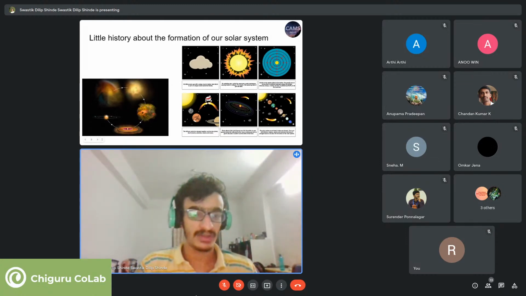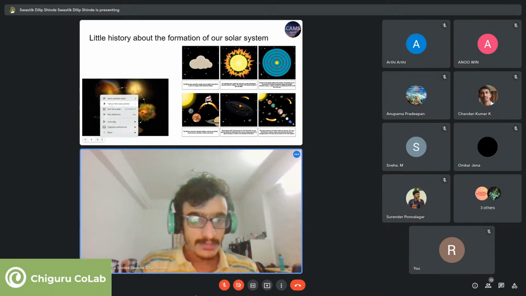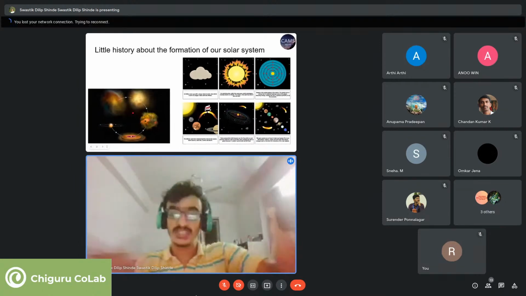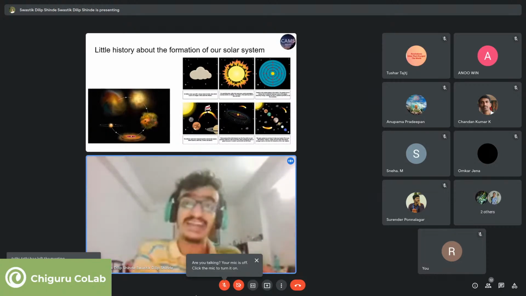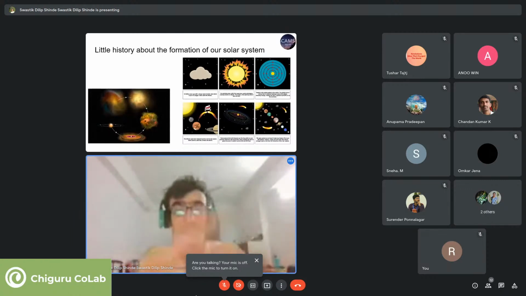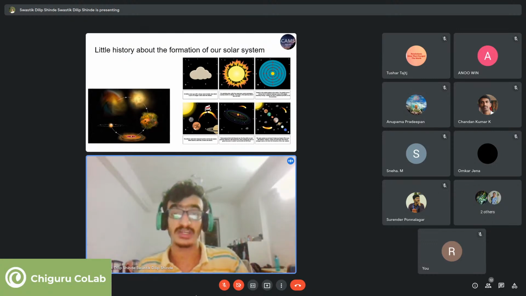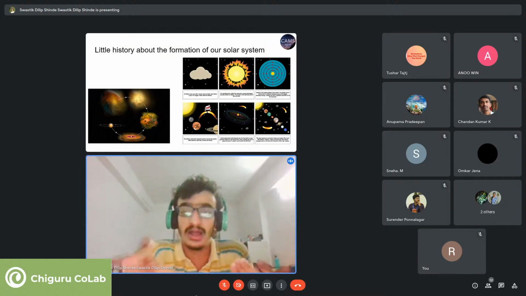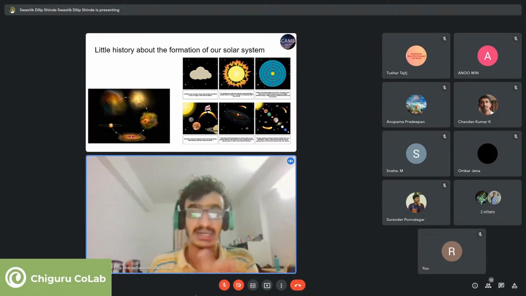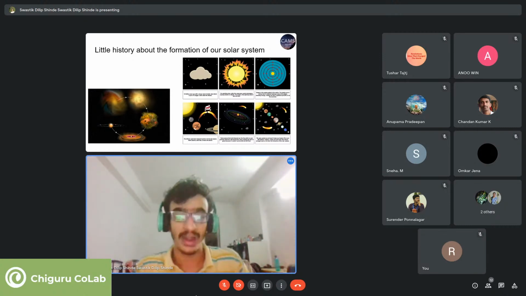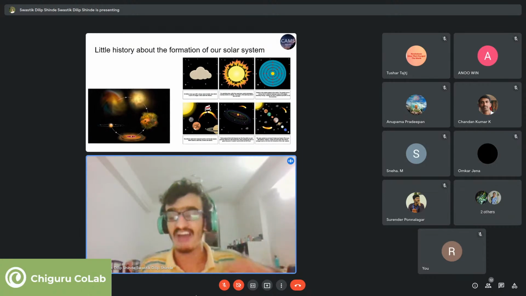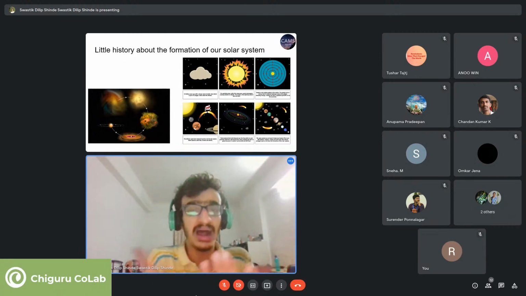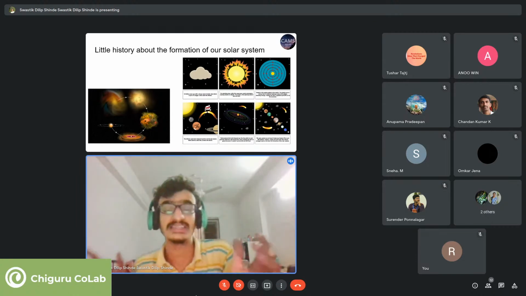Because the pulls balance out, the whole cloud is in an unstable equilibrium. Unstable because if I destabilize it, it will not come back to the position it was in, but will collapse on its own. That's what triggers the formation of a star. So I have a cloud at equilibrium, and some outside influence affects the cloud, and because of that, the uniformity of the cloud changes.